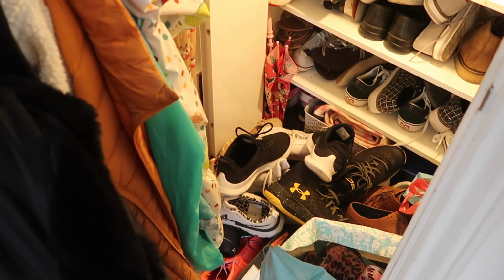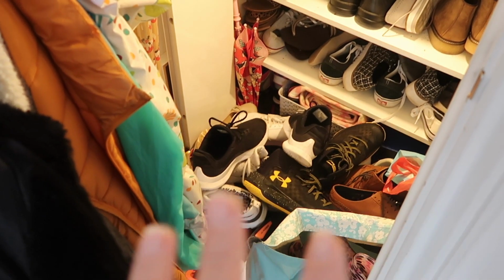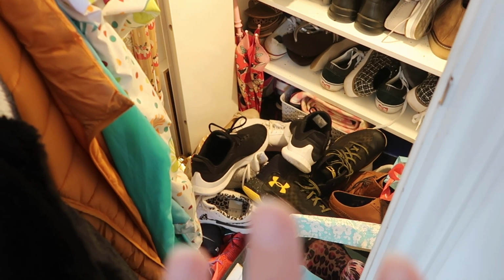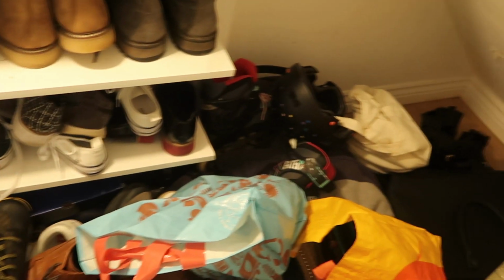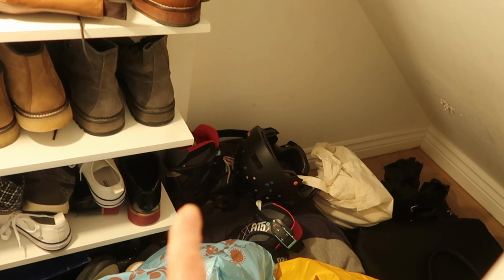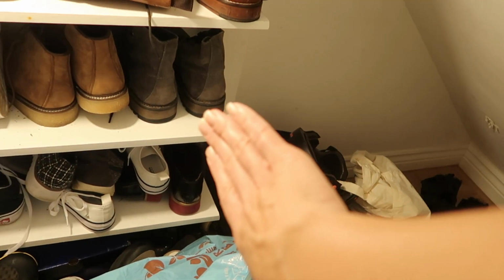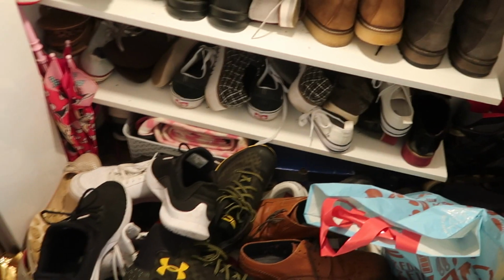So the main reason we need to clear this out is because we can't actually find any shoes that we need. There are all sorts of shoes in here that no longer fit or that are never worn that need to be got rid of. And we also have to put in here, it goes quite a long way back, all of our sofa cushions from our outdoor furniture. They all stack up and it comes right up to here and up to the ceiling. So we need to get rid of anything that's on the floor down here, all of this, so that we can actually get our shoes.